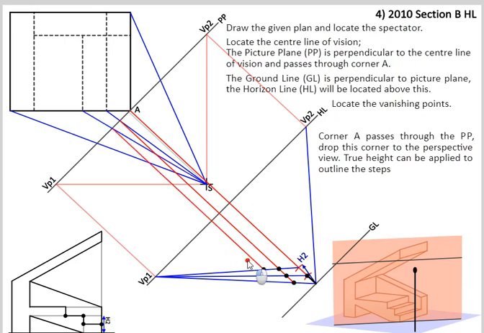Then it's a matter of joining points back to the perspective here from the spectator through onto the picture plane, and then bringing them down. So height 3 then again is marked off the same height position here, and then we'll start drawing in the first section here. The first section drawn in here is relatively straightforward. So all these points are found.